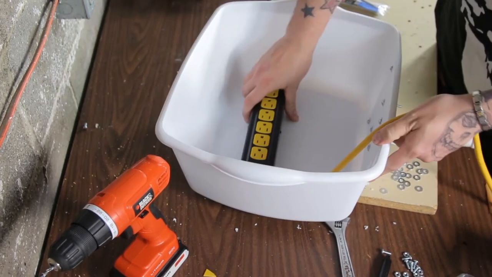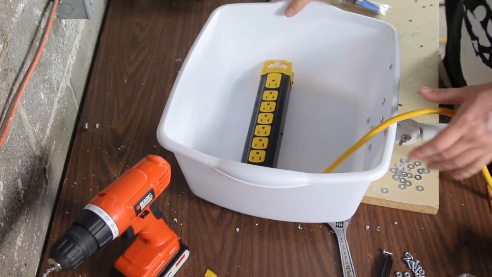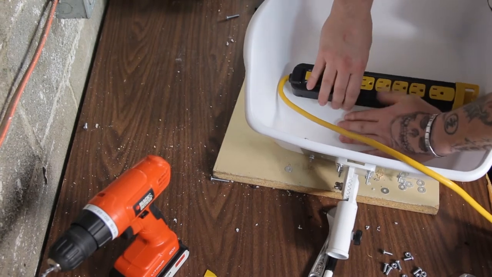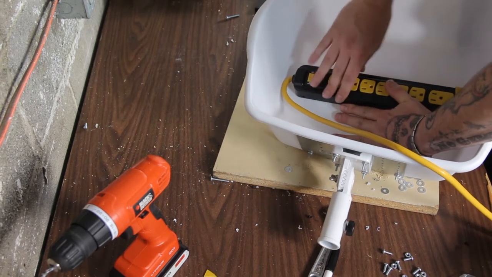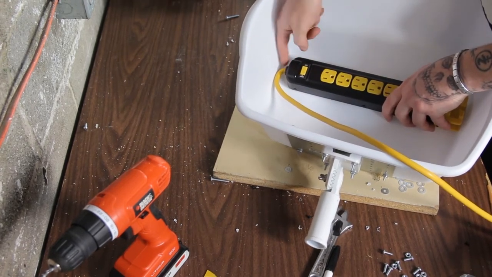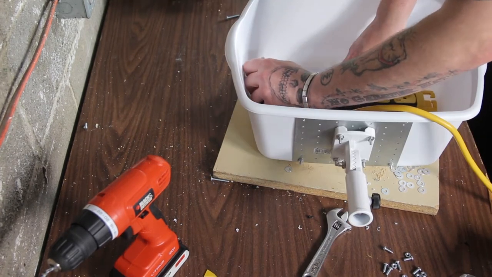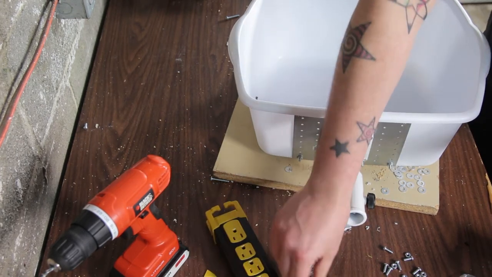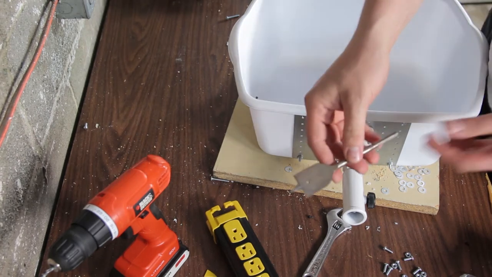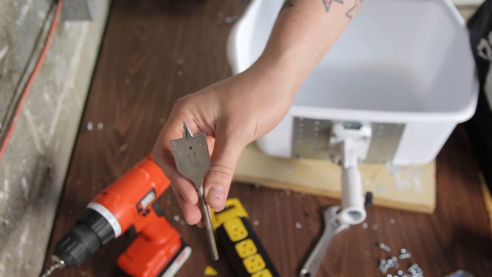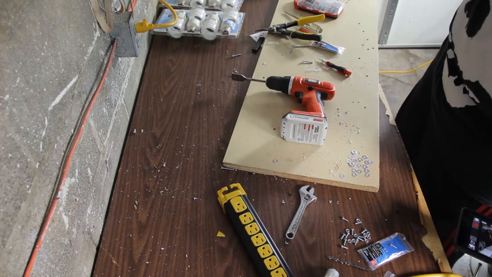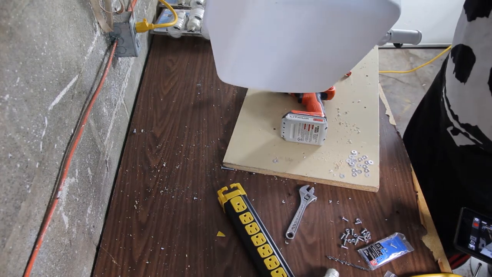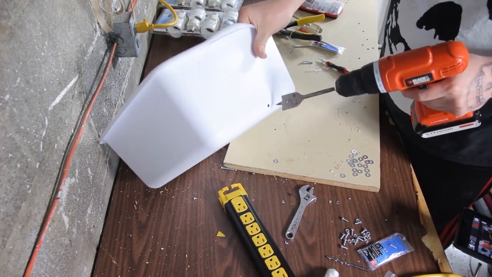So now we're going to take this and sit it in the tub. We need to mark. Try to measure about right in the middle somewhere. Look at about a hand's width on each side. And then we're going to mark where this cord is so we can drill a hole for the cord to come out the side. And so now I'm going to take that hole saw drill bit here. One and one-eighths inch drill bit. Kind of look through the light. Pull it to the light so you can see the marker. And mark the mark on the outside so you know where to drill. Take the drill. Be extremely careful.